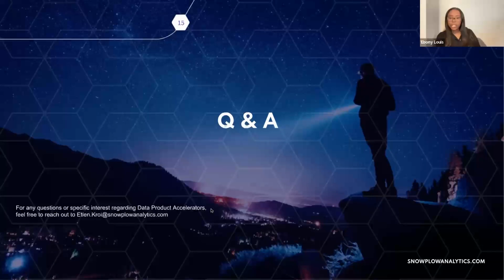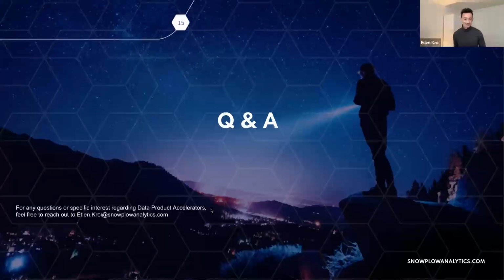Okay, we have a question. What about DPAs not for use cases, but which are capability focused? An example given was, would it be good for non-techies to be able to wrangle Snowplow data without the need for engineers to some extent? Yes, that's exactly what I was mentioning. So first and foremost, to have this DPA deployable in a very easy way.